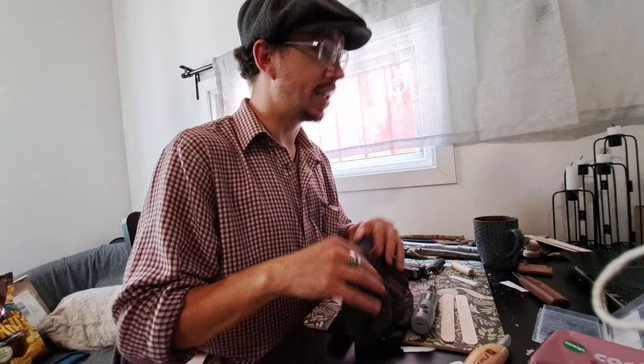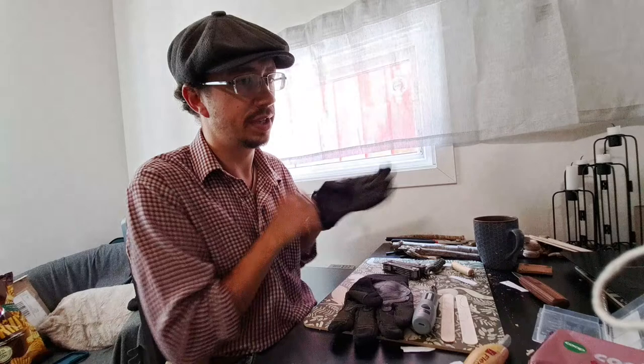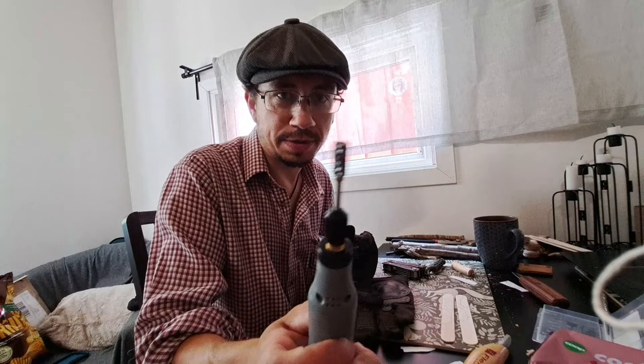Safety first. Boys and girls, safety first. Right, we have gloves. I am going to wear a glove on my non-tool hand, because these are little diamond bit cutters, and I've got a whole array of shapes with them. I've got a number of different grinding wheels and stuff like that in there, and some of these are really spiky, so I don't want them going in my hand. So, safety first.